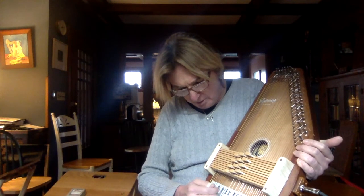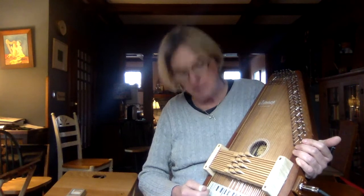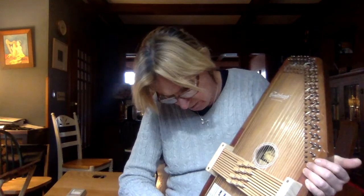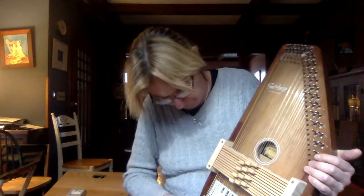I came to the C, and by using a thicker gauge string, I got that G note, which matches the G that preceded it. So it's paired, but it's paired with a note that's eight notes further back. And to make your C chord, you have C, E, G. And on a regular Autoharp, you'd have C, E, G, C, E, G, C, E, G, topping out at a C at the top. It just keeps ascending, and it's always predictable. You always know where that C, where the E, where the G, and so on are going to come.